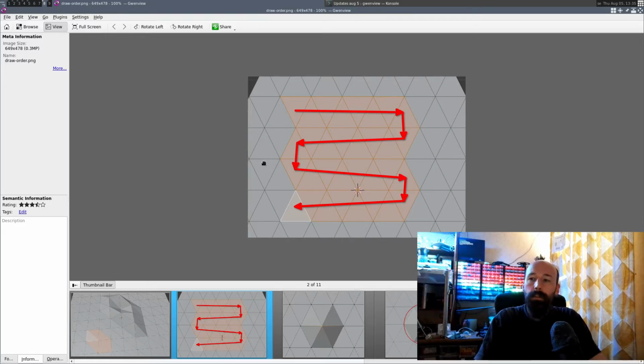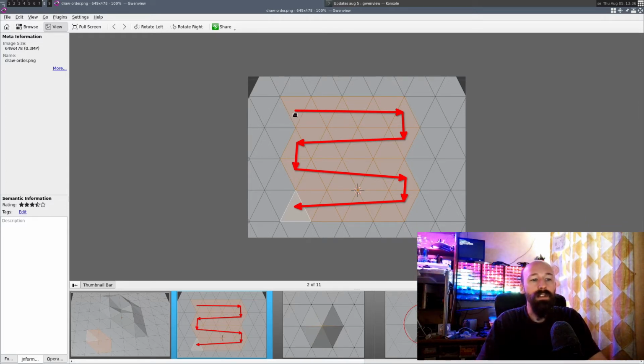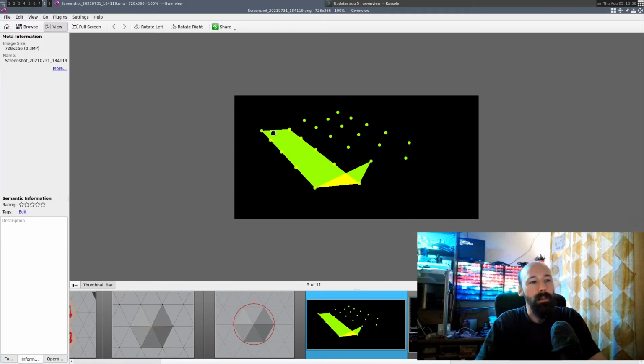I was thinking about the draw order of this, and I was thinking maybe I could use draw strip. And in draw strip it will always make a triangle from the 3 last vertices. So if you add 3 vertices you get 1 triangle, and then for each vertex you add you get a new one. So I thought maybe I could draw it like this in just one draw call, but that turned out to not be the case, because if you draw it like this, zigzag, you get a nice strip, but you can't get around to the other side.